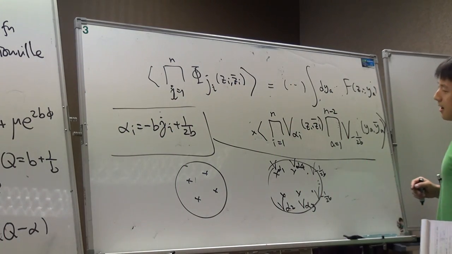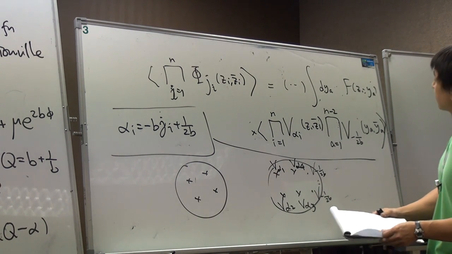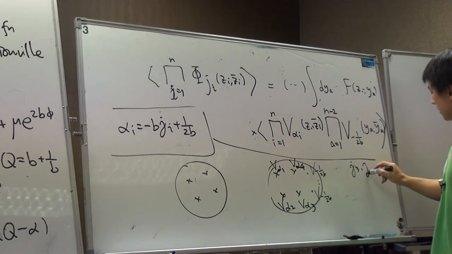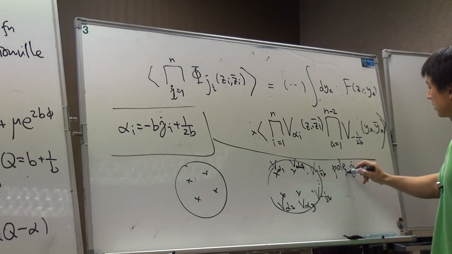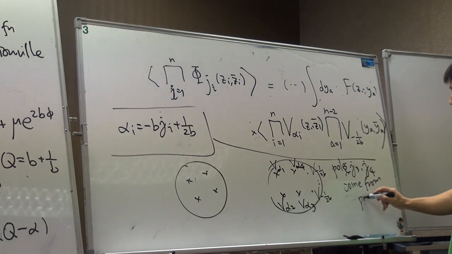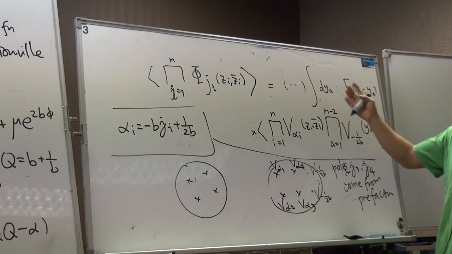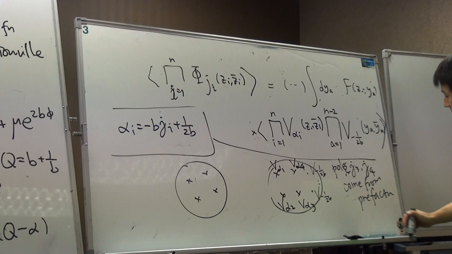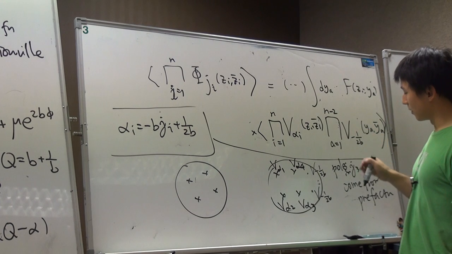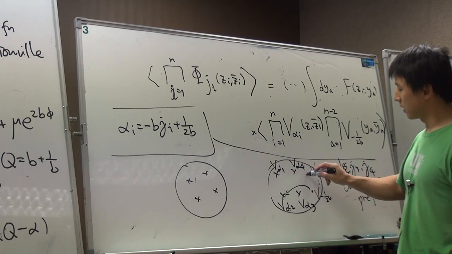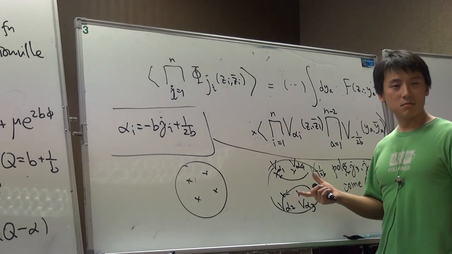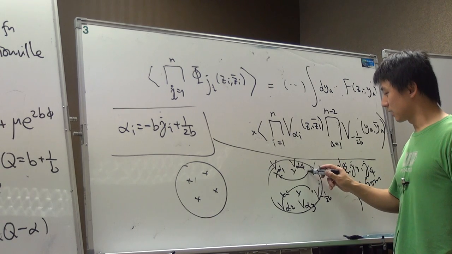One recognizes that in this case, the poles in J3 and J4 come from the prefactor in this formula of Ribault and Teschner, whereas the poles in J1 and J2 come from the limit in this integral over the y variables, where these two vertex operators approach V alpha 1 and V alpha 2. So then one only needs to extract some limit of the 6-point function as these two vertex operators approach these two vertex operators.